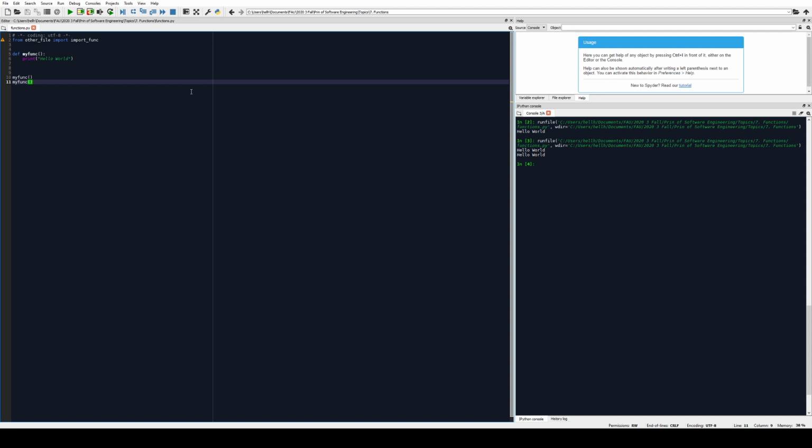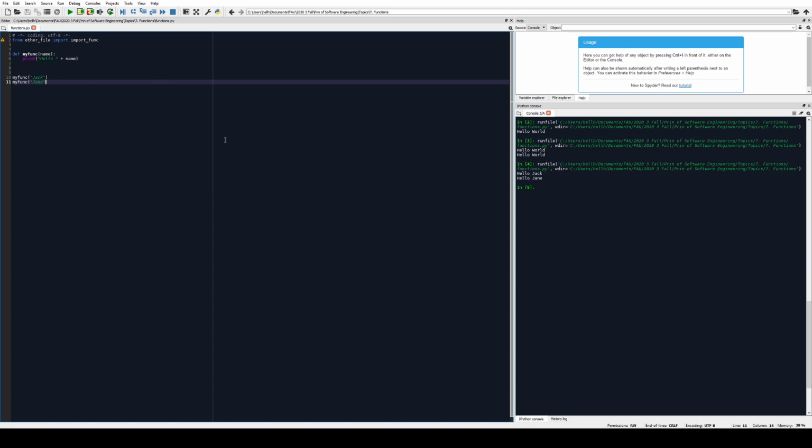Now you can pass information into a function via an argument. An argument is placed within the parentheses, both in the function definition and in the function call. So we'll say we're going to have an argument for myfunc called name, and we're going to print out hello name instead of hello world. We're going to pass Jack to the first call of it, and we're going to pass Jane to the second call of it. And we'll see this information that we're passing into the function via the argument comes through just fine.